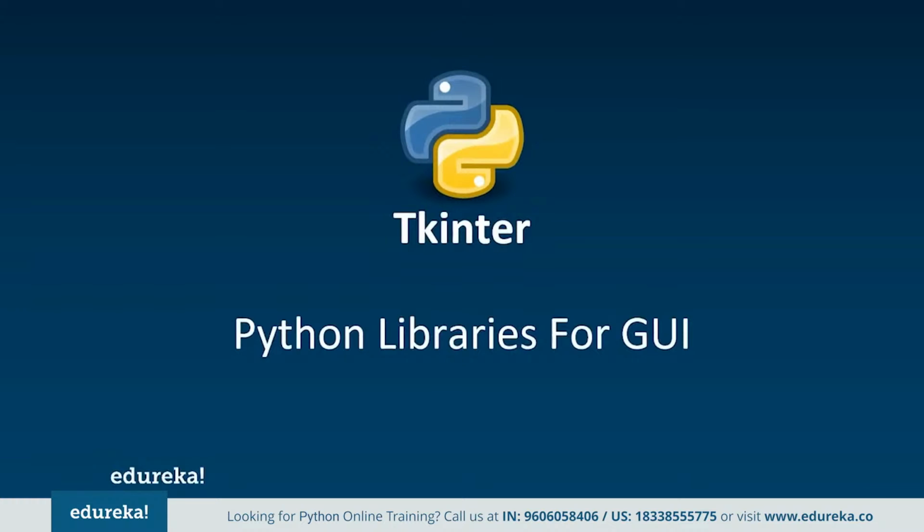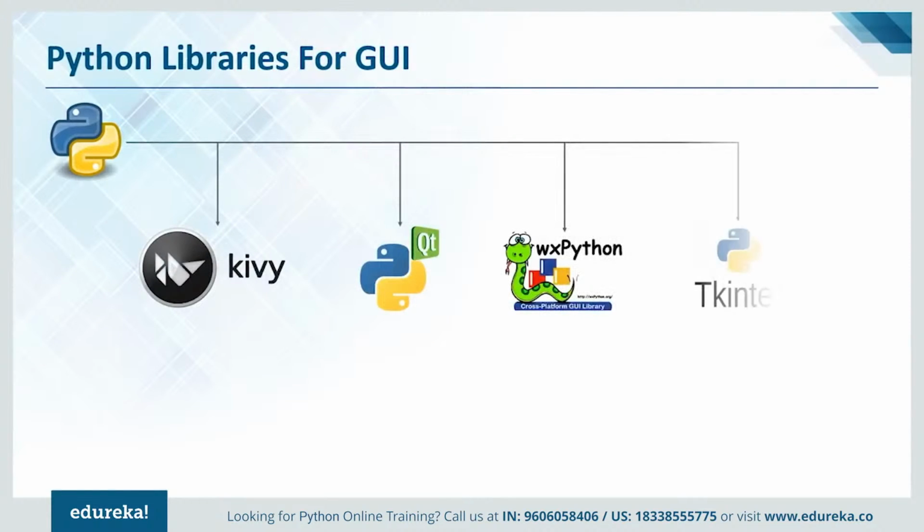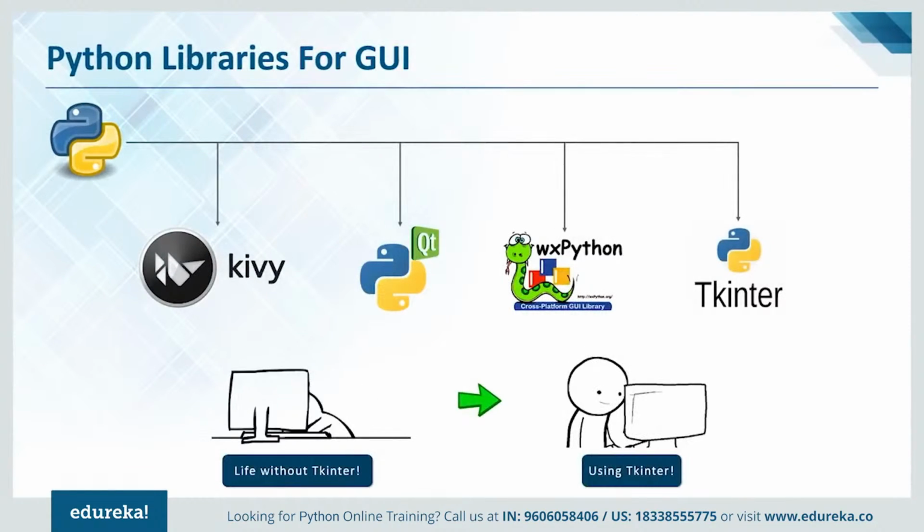And next up, we need to check out the Python libraries that are present for designing our own graphical interface. Well, Python has a lot of libraries and these four stand out mainly. We have Kivy, we have PyQt, we have wxPython and we have Tkinter, guys. Yes, it's spelled as T-K-I-N-T-E-R. Among all of these, Tkinter is preferred by a lot of learners and developers just because of how simple and easy it is. I am sure you guys will have the same opinion in a while as well.